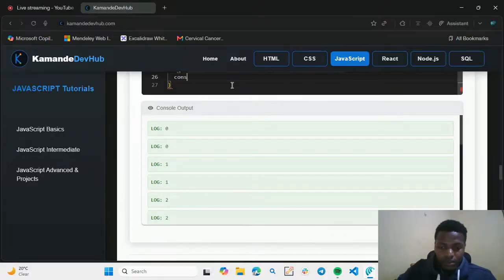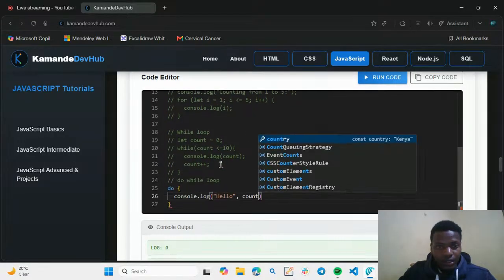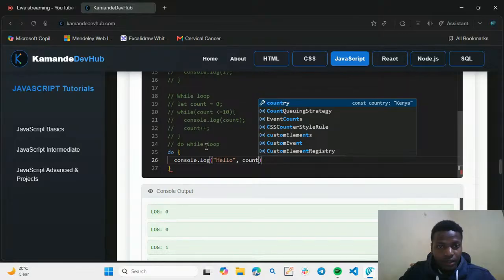Console.log hello, to make it a bit different, and then count. We still have our count variable.